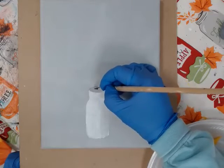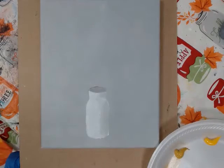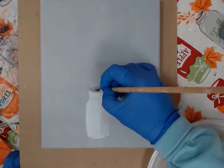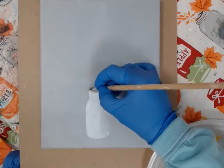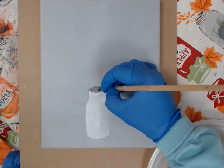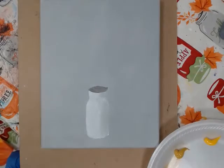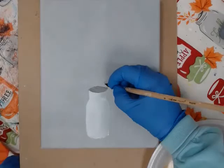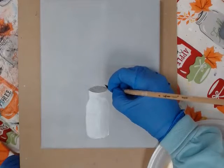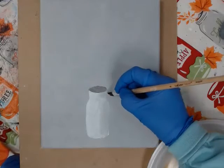I'm going to put it darker than the background color that I have. Again, you want to be able to differentiate it from the background. And I kind of got outside the line there a little bit. So I'm going to clean my brush off, and I'm going to come back and just what I call walk that back. I'm just going to take that paint off.